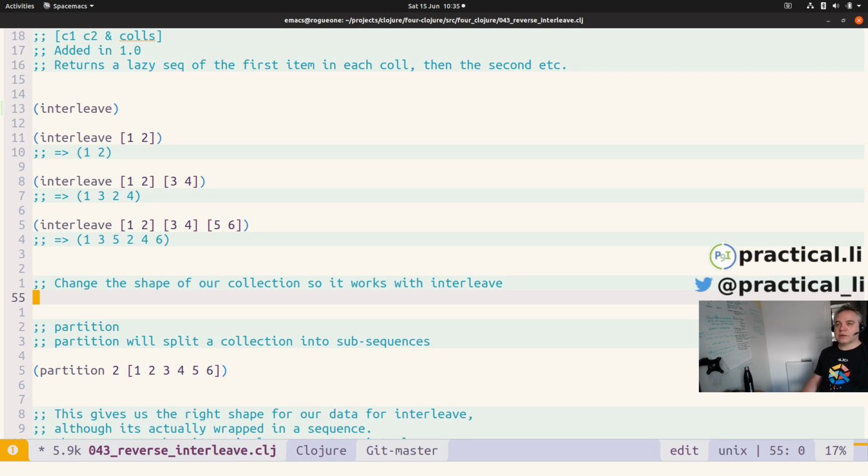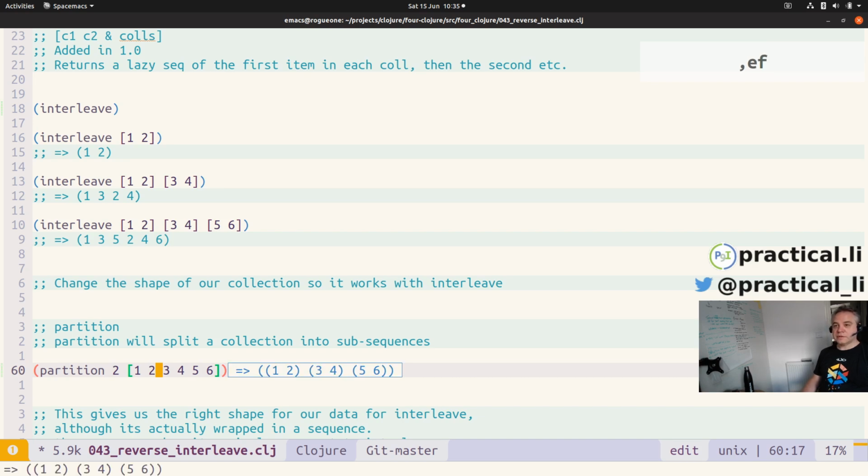Another quite common way to break things up is partition. There are quite a few different functions around partition, partition-by, partition-all as well, but I think partition is going to do just what we need for this.